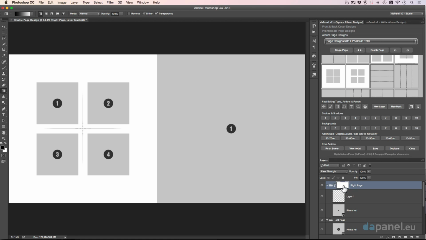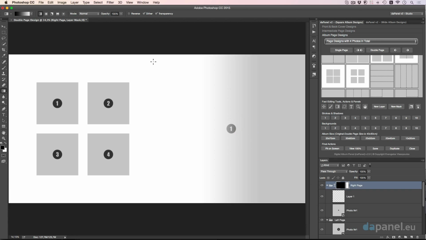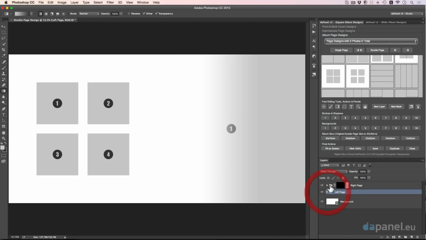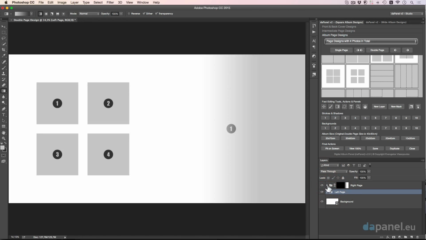So with the right page mask selected and of course this gradient tool selected, I will drag and hold shift. You see that? I created a gradient which actually makes this full set of folder, or if you wanted only the photograph, semi-transparent. You see that? It's really wonderful if you want to mix the background photograph or the background style with a photo. From here, check this out.